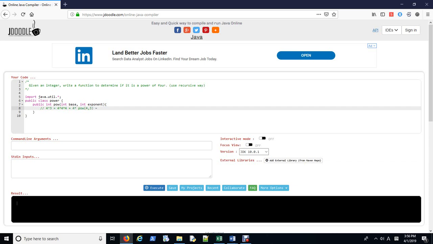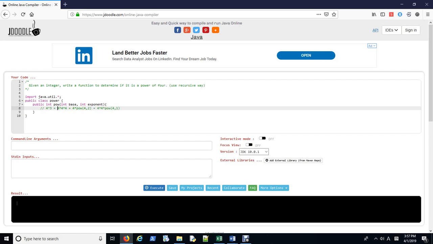So what I'm trying to say is, when you calculate 4 to the third, you can calculate 4 times the power of, I'm sorry, I messed up here, I can go back. So 4 times 4 times 4 is equivalent to 4 times power of base 4 to the 2, and this is the same as 4 times 4 times power of base 4 to the 1.